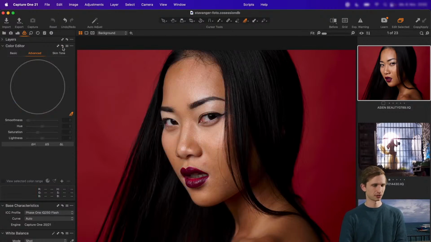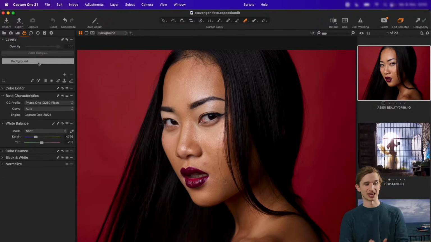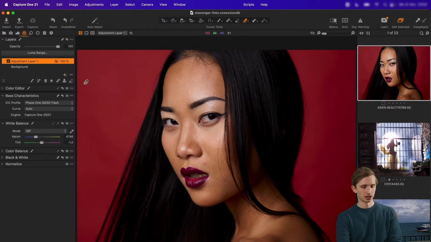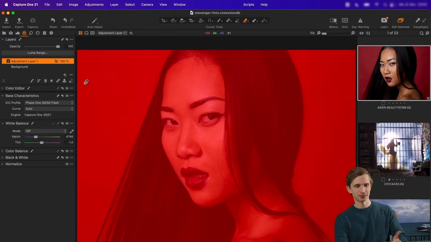Because I will set it back here. I will undo that, click here on the arrow, and now we jump forward to the layers. Here's the layers tab. It's also a tool or a part of the register. And here I can click on the plus. So I will add a new empty mask or an empty layer. And if I hold the left mouse key and click on it, hold it, then you see new field adjustment layer. If I press shortcut M, now everything is red. You can change the color if you want, but now we have red.